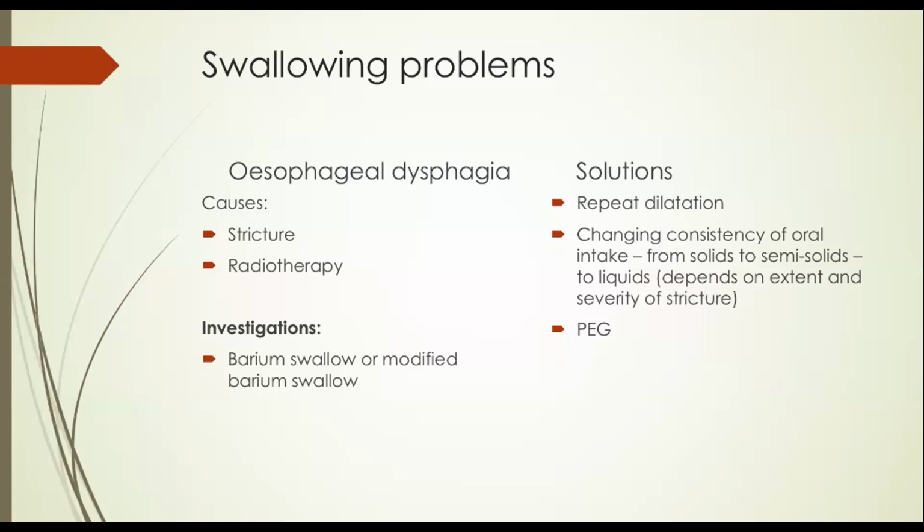Some of the investigations we do just to check out that stricture is the barium swallow or modified barium swallow. Again, either or will identify the stricture. The modified barium swallow just allows us to objectively see, in terms of the consistency, what's the easiest way of holding up. So we'll then do a graded approach to the consistencies that we give them in that study. And it just allows you to counsel them and advise them on what's easier, more comfortable for them to eat, and the types of food that they should then stick to.